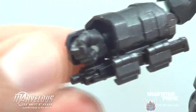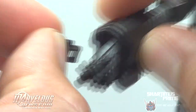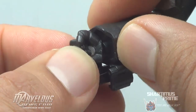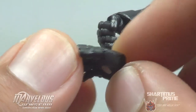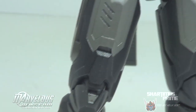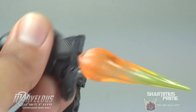He has interchangeable hands as well. He has a fisted hand with a hinge that moves up and down, and you can remove that if you want. You can pop the hands right off — pretty dope looking hands. He comes with flat hands, one for each hand. He also comes with a set of open palm hands, so he has a total of three pairs of hands. Taking a look at the rest of the figure — the thighs, all the sculpting throughout the whole figure just came out really, really dope. The sculpting at the bottom of his feet looks pretty cool. And I like that you can attach these effects so that he's launching. Very, very nice. These look dope.